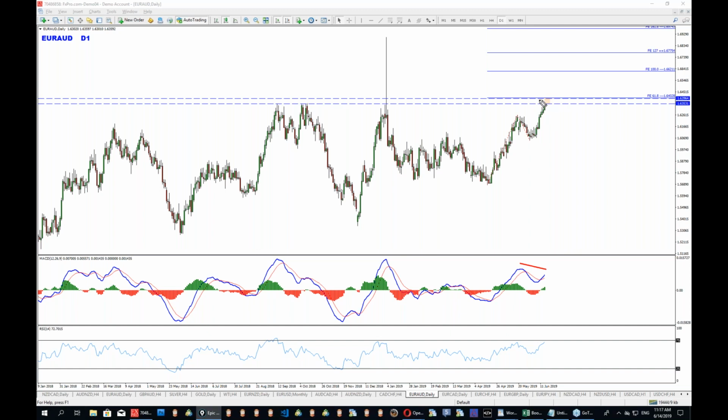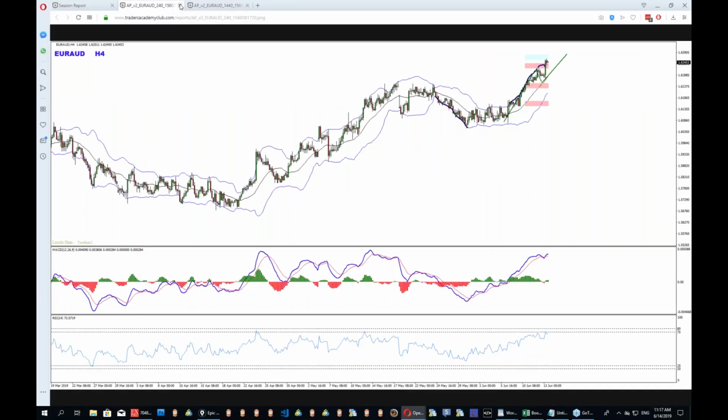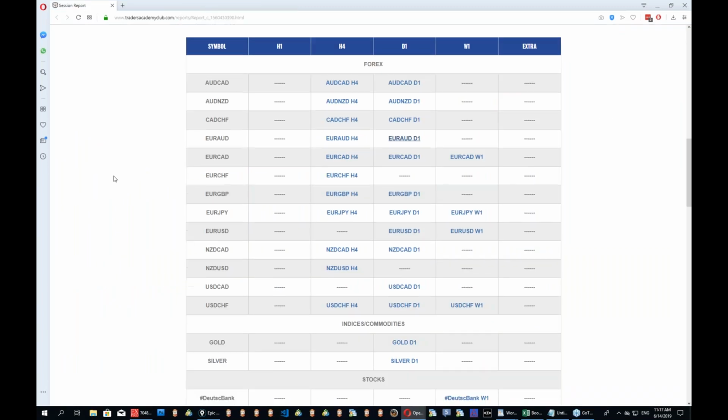If you're patient and you wait for the price to actually tell you, okay, we're reversing, we probably have over 80% success. Because if it's going to break, it simply breaks the majority of the times, and you don't even have to hesitate whether it's going to be or not. It simply breaks, so it invalidates immediately. It's easy to remove the plan, that's what I'm saying. Cool, so that's about Euro Aussie. Keep it on the watch list, guys. Probably next week it will become interesting and clearer whether it's going to break or reverse.